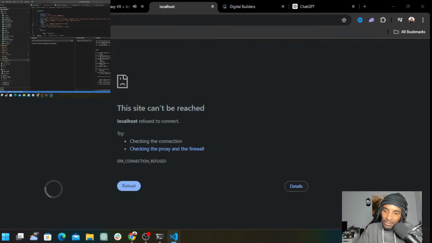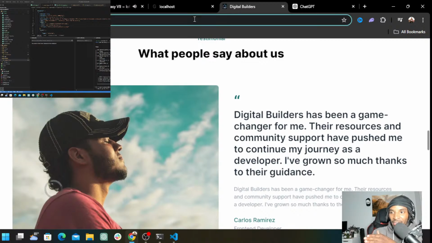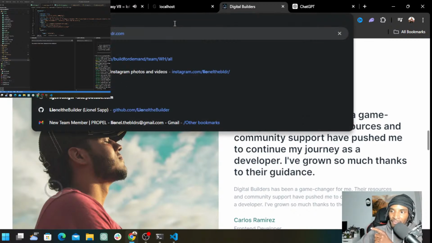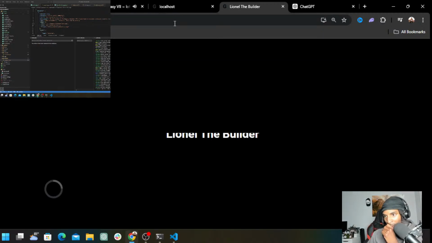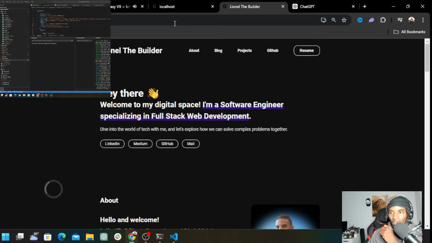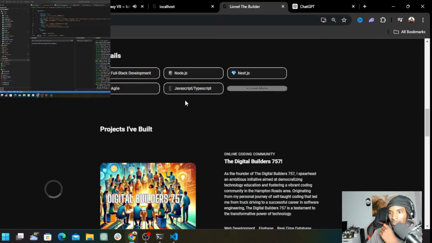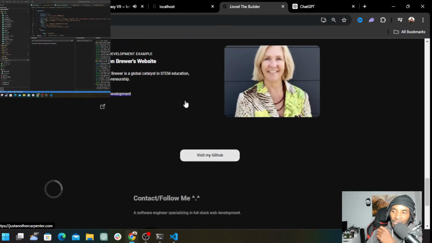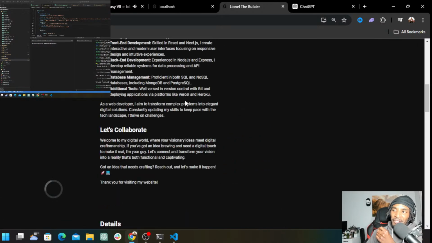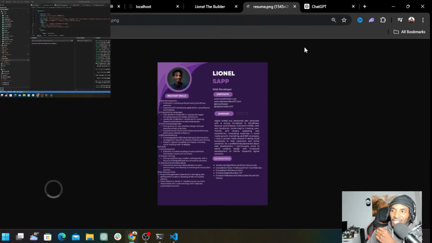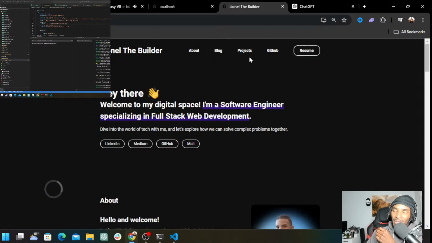Gatsby develop. I'm fixing up my portfolio website, bro. And then I'm gonna add portfolio to the digital builders after this. I was just working on this one. I basically just updated my portfolio. I think I forgot to do my resume, but we'll do that later.